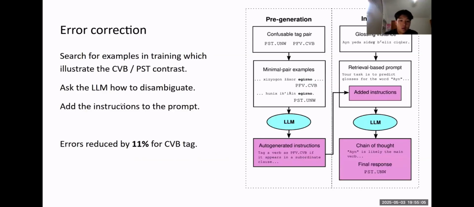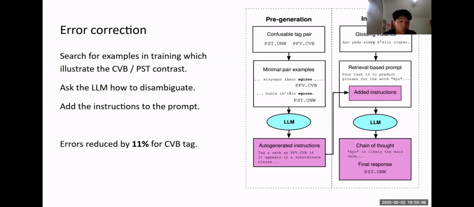But overall, there are three main steps in the sequence as illustrated by the diagram. We create a dataset of minimal pairs, like you would see in any homework problem. We would ask the LLM to solve this problem and tell us how to differentiate between the two tags. And then we'd add the LLM-written instructions into the prompt during the inference period, and then ask the large language model to actually reason step by step about which tag to pick. Essentially, we were walking the LLM through: these are the tags you should be looking out for and why these might not be the case, and then asking it to follow its own instructions.